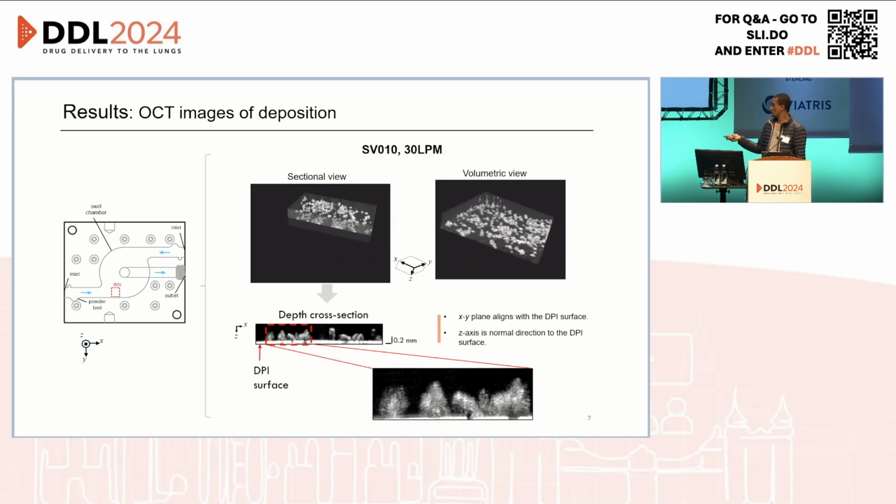Yeah, so just to give you how the data is being interpreted. For example, if you take a measurement at this position, the XY actually represents the in-plane, or the surface of the inner surface of the DPI, and then the Z is into the surface. So we are able to capture the subsurface information in there. So 3D views of the images can be reconstructed, and then thickness profiles can be calculated from the individual frames inside the image like this.